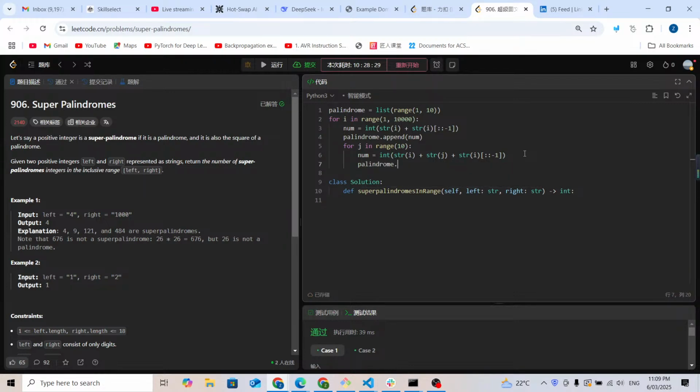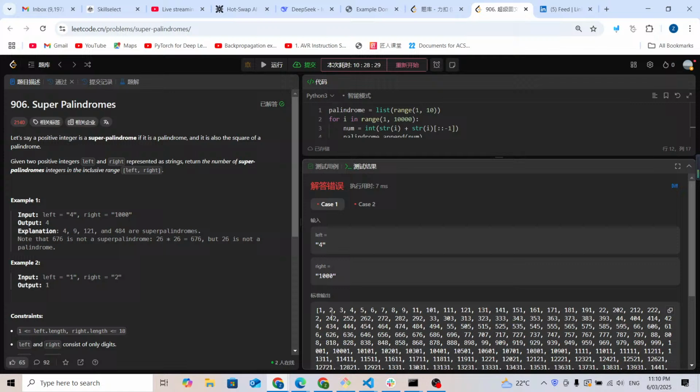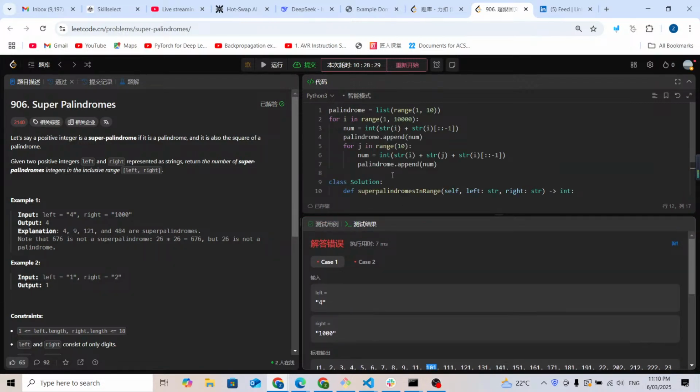So now we want to put this new number inside of the palindrome array. Yeah. So let's just check what is inside of the palindrome array for understanding. Now let me just run it. Yeah. Now the strange thing happens. This is exactly what we need. We need some numbers like 1, 2, 3, 4, 11, 101. And definitely there are other numbers like 22 or something. Yeah, because currently we didn't sort it.